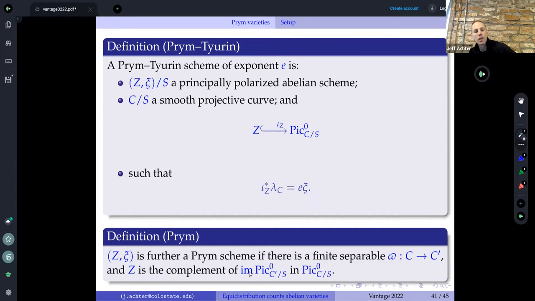And the classic time that this happens, in Mumford's paper on Pryms in the mid-60s, he reinvigorates this study initiated by Wirtinger in 1895, where the context is you have an étale double cover. Wirtinger was doing this analytically, and Mumford is doing this algebraically over a field of characteristic anything but two.